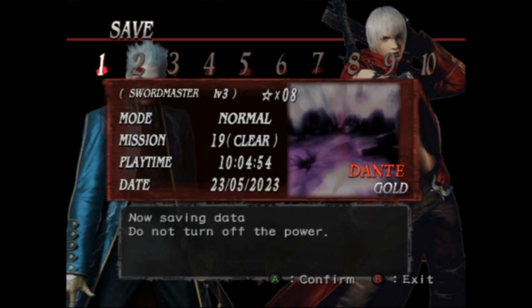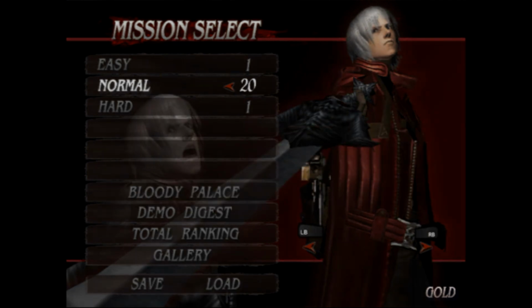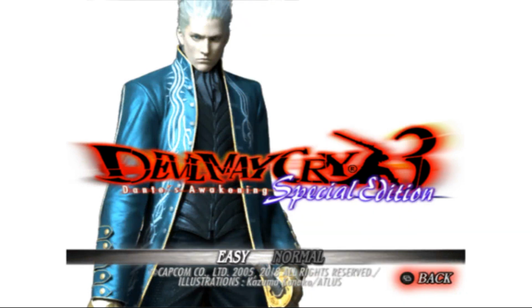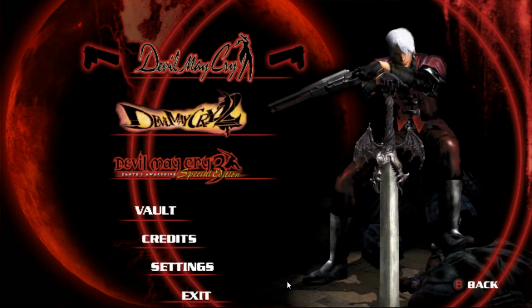Sure, save the game again. Alright, I didn't do it already. So actually, now that we're back here, new game. Virgil, and easy mode is selectable for Virgil, so I guess I did actually unlock that for him. I guess he needed it, but I'm not going to play as him, so this will be the end of this playthrough.